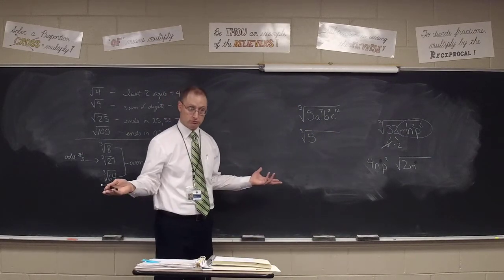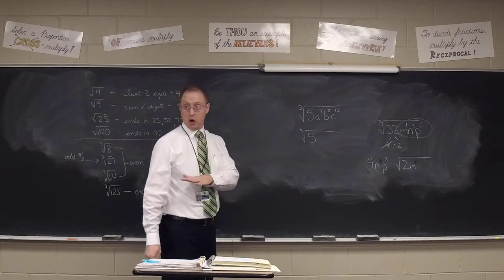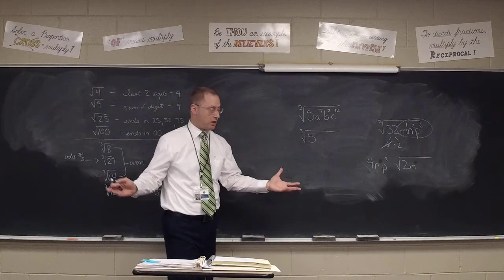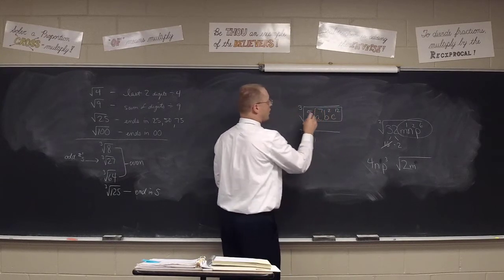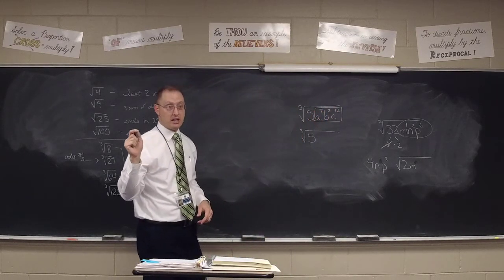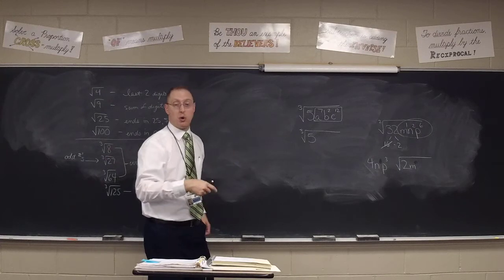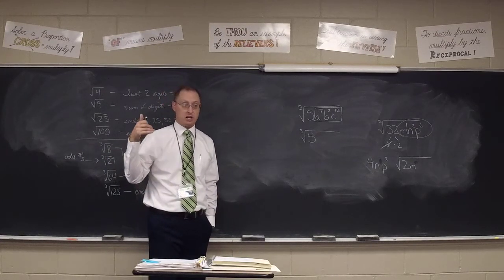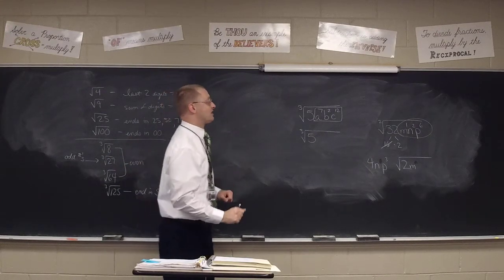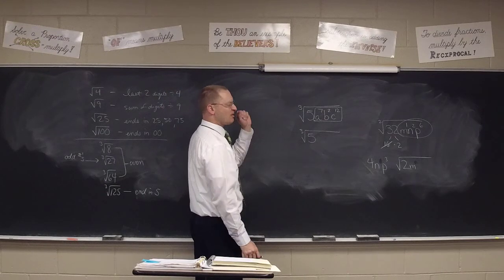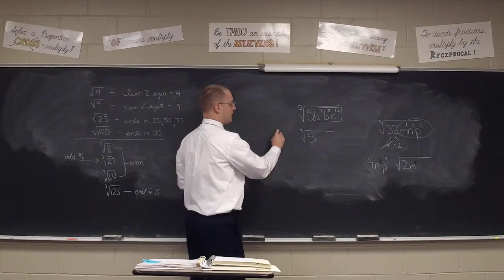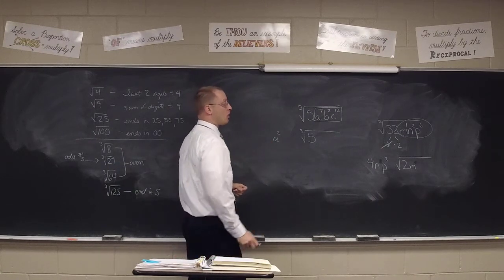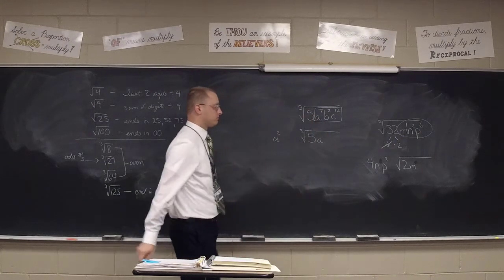Easy enough? Now then, we saw that in the homework, right? I think it was a square root of 6. We couldn't do anything with it. Cube root of 5, same way. When we come to the letters, and with the letters, class, we know we divide the exponent by the index. So the question for division is, how many times does this go into that? In this case, how many times does 3 go into 7? Answer? Twice. So write 2 down outside. How many left over? 1. Write it down inside.